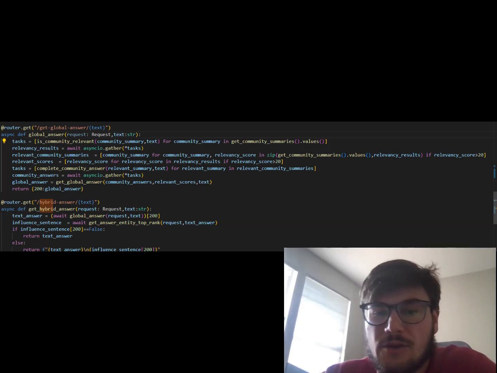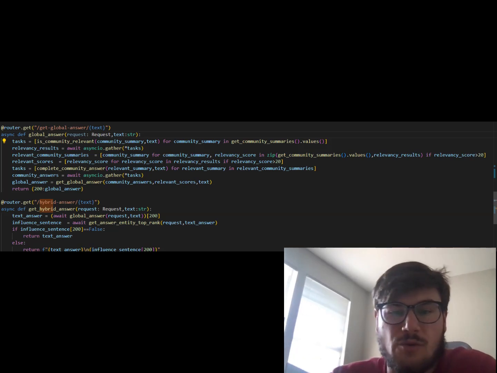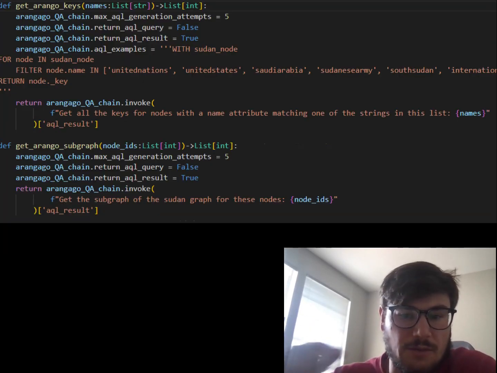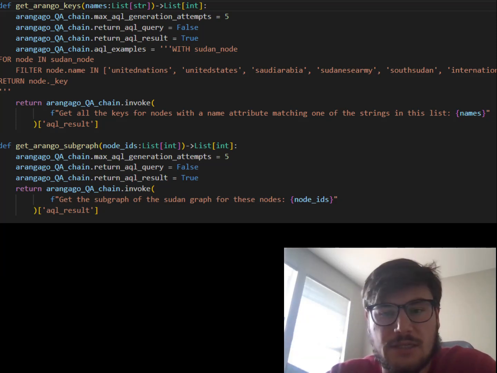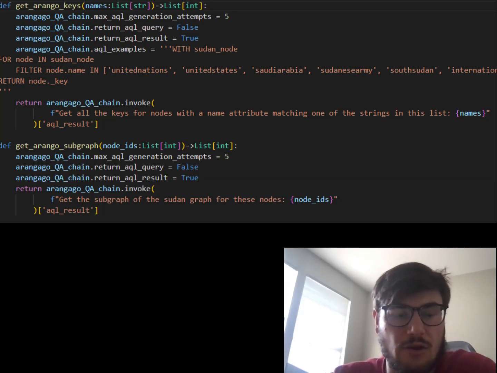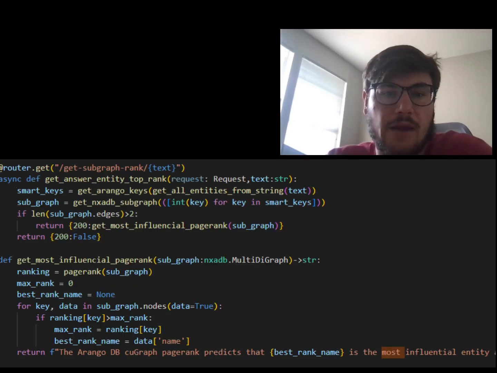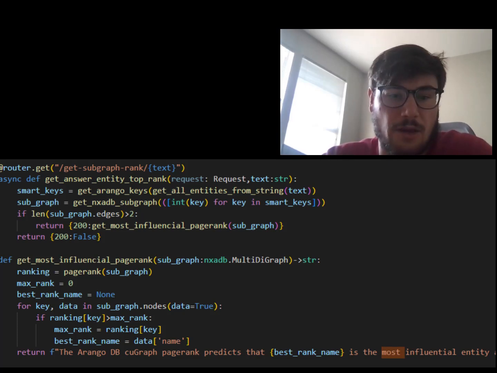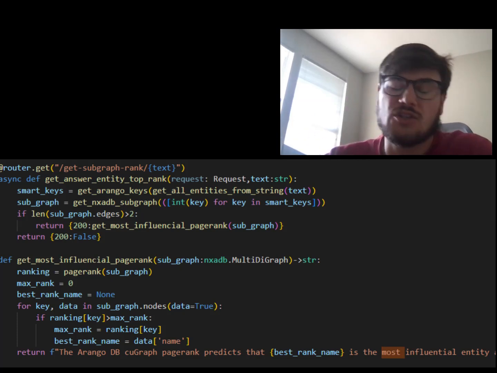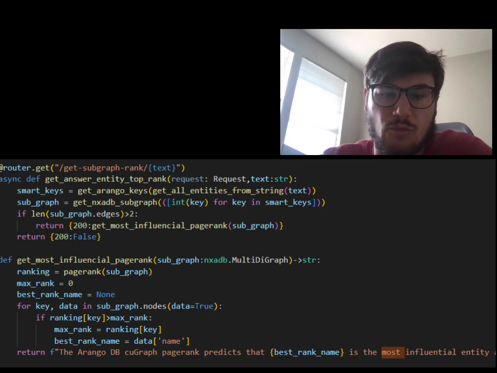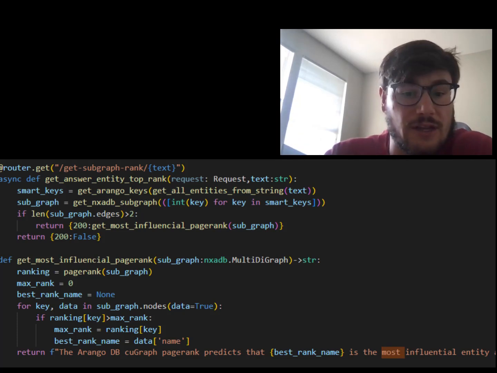With ArangoDB and cuGraph, we can implement a hybrid query model where on top of that system, we're also going to query the graph with some simpler heuristics like which of the entities in the question are mentioned in the graph, grab them, grab their neighbors, and then take that subgraph and apply the cuGraph PageRank algorithm and see, okay, what are the influential members here? So we can add this dual context to what the user is asking for. So let's look at a couple examples.